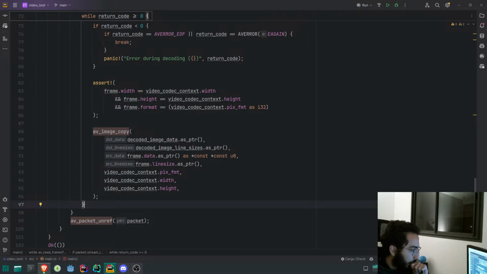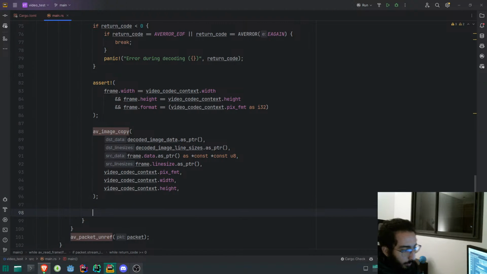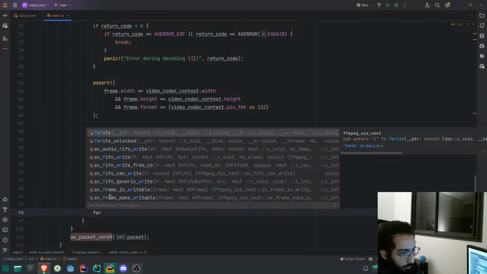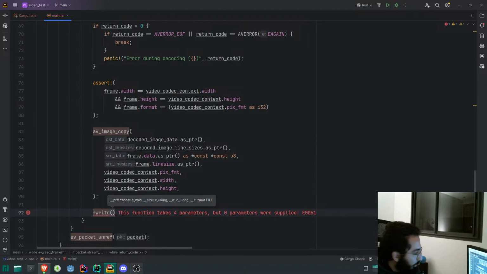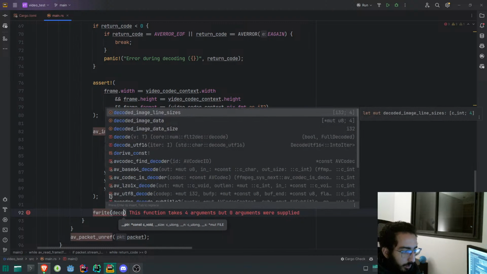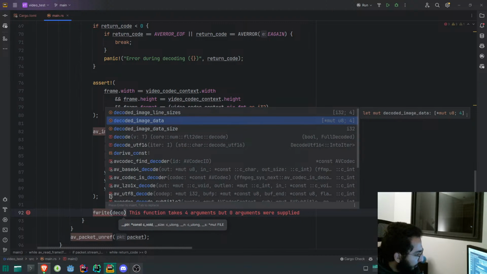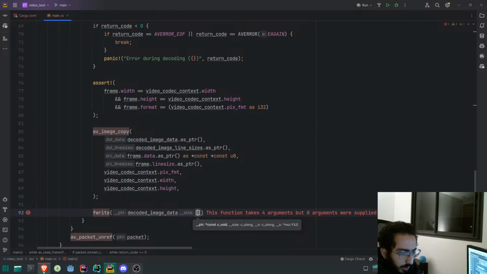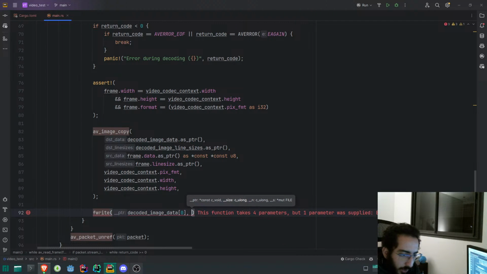Fwrite video dst data. The pointer is the video, well, decoded image data, I think. 0 for some reason. I guess it's maybe because it's UV and then it gets the Y only. Anyways, whatever. We'll see. Anyway, I have no clue what I'm talking about.